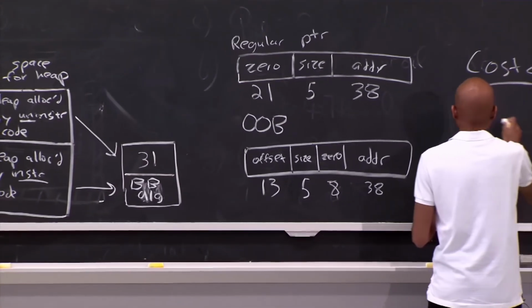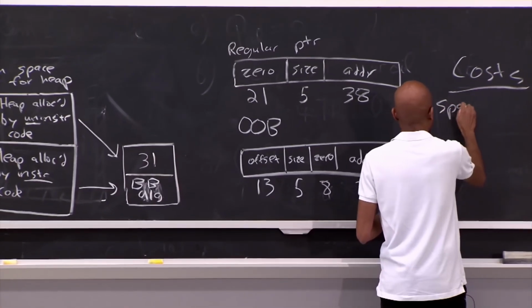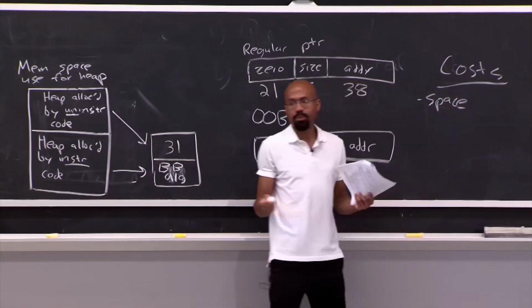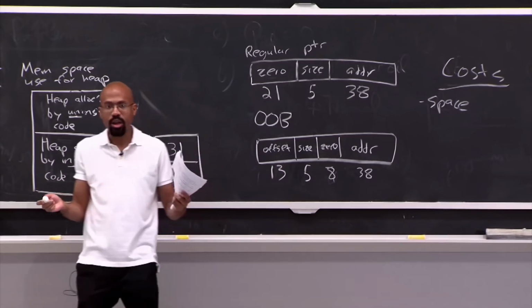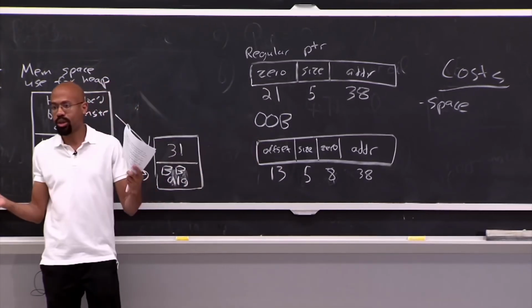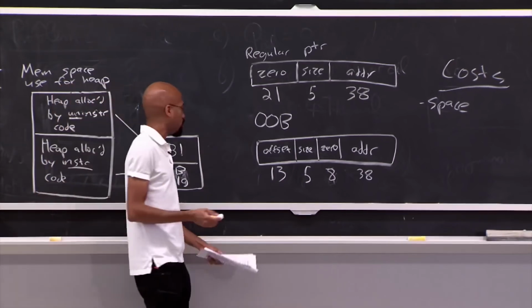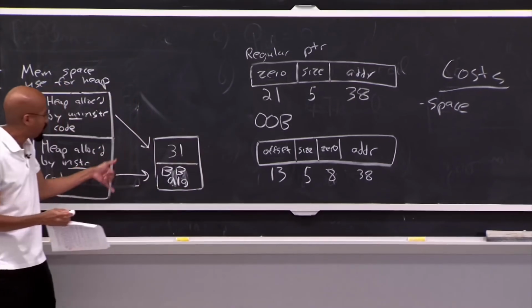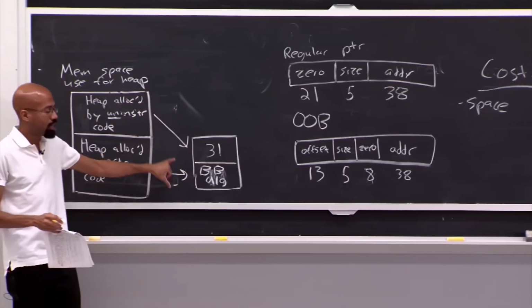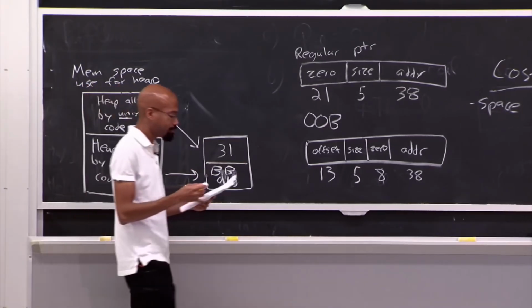So there are essentially 4. So the first cost is space, right? If you're using a fat pointer, obviously you've got to make pointers bigger. But if you're using the baggy bounds system that we just discussed, you've got to store the bounds table, right? And the bounds table has that slot size, which allows you to control how big that bounds table is, but still, you may end up using a non-trivial amount of memory for that.